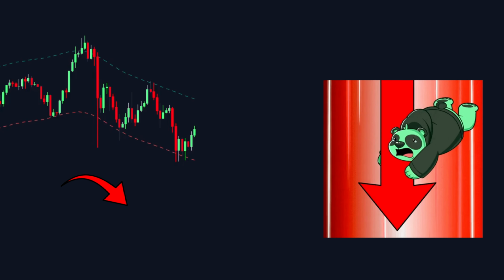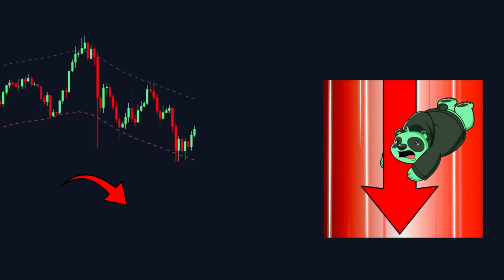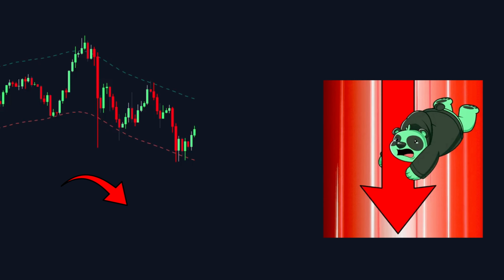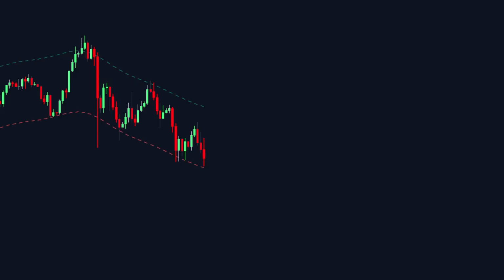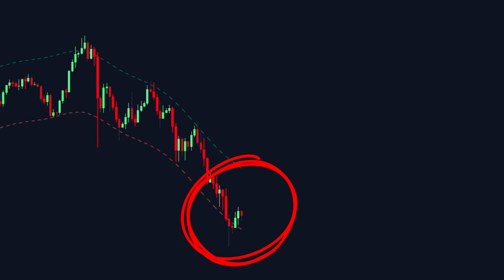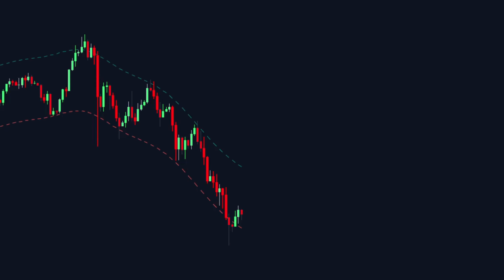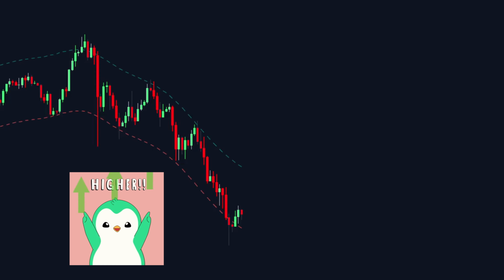Now the part that matters. Let's talk real setups. Here's your bullish scenario. Price has been dropping, sellers in control, momentum heading down. Then watch what happens at the lower green band. Price pierces through it or touches it hard. That green band is screaming that price has stretched too far below its fair value. It's at an extreme. When price closes outside the lower envelope band, it can signal a potential bullish reversal.